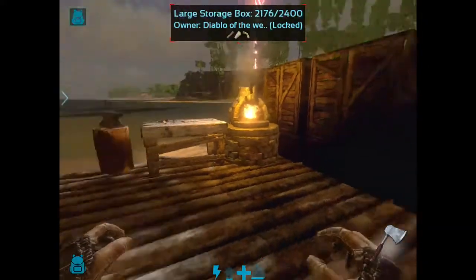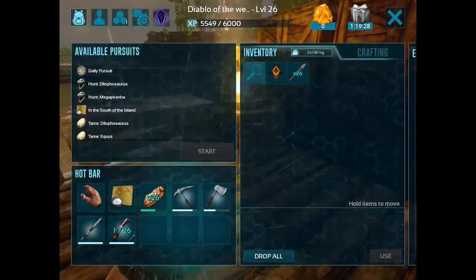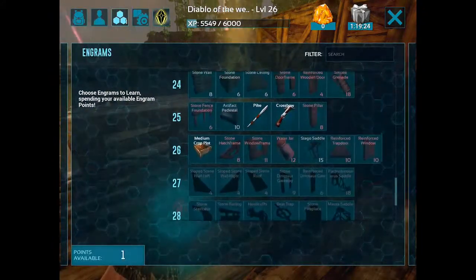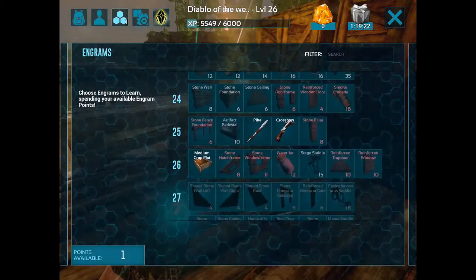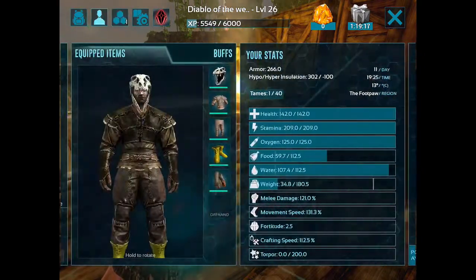Now I will... Wait, what is... We reached our goal, which was to reach level 25, so I can get the pike and the crossbow. So that's nice, we reached that goal. Then, okay, what is it?